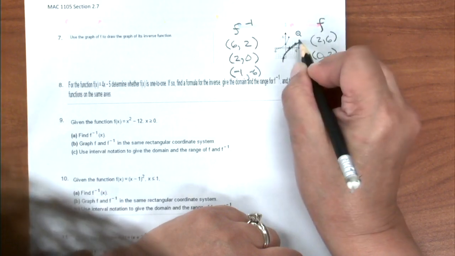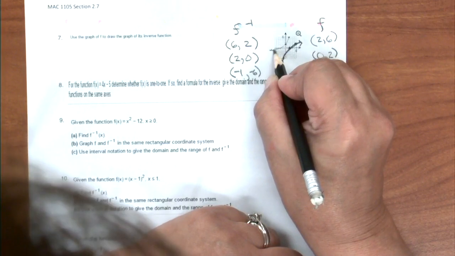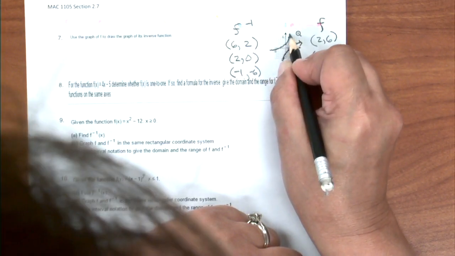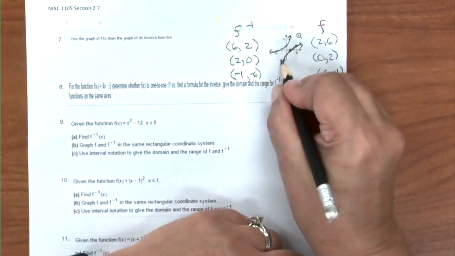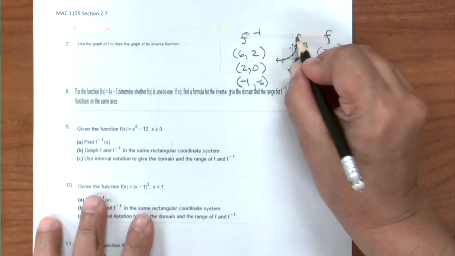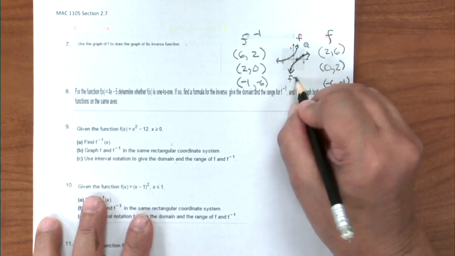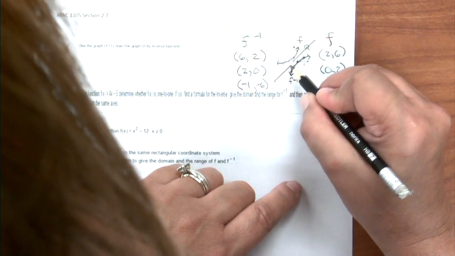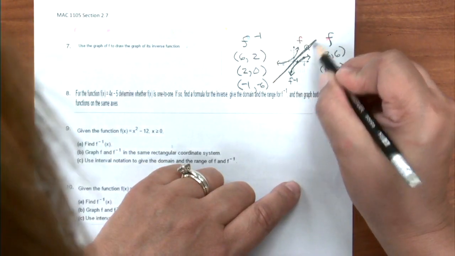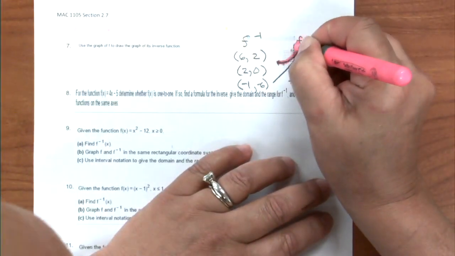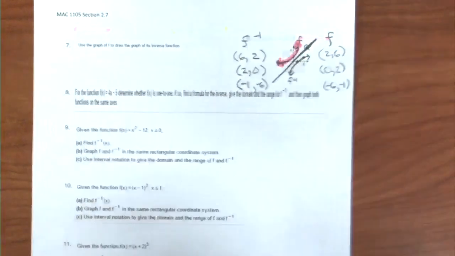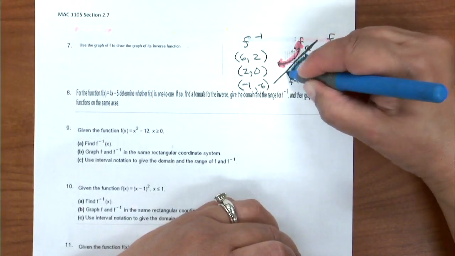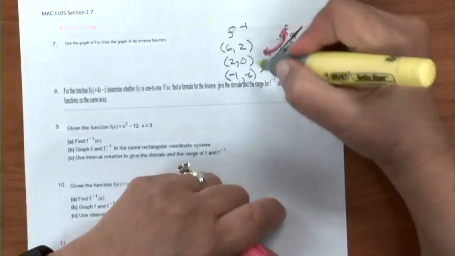Now this one is slightly bigger than the graph I had a minute ago. So you've got one piece that goes like this. What's going to happen every time you put an original graph and its inverse on the same grid is you're going to be able to split it right down the middle across the line called y equals x. It's just a line that goes right through the origin, and you should have mirror images on either side. So there's an image, there's its mirror image, and this line that splits it down the middle is called y equals x. That is true of all inverses. They always look like that.